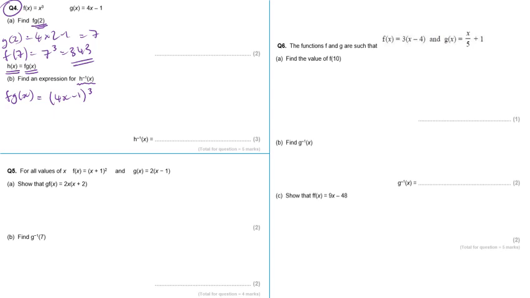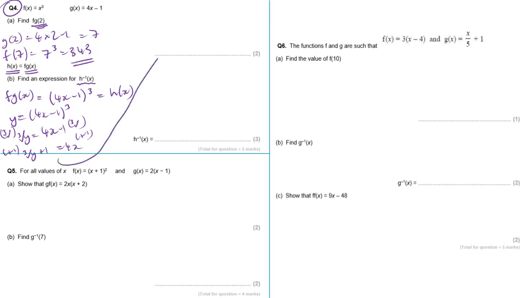So we need to find the inverse function of this, because this is equal to h of x. Remember how we do this. We're going to say that y is equal to our expression here. We're then going to rearrange to get it in terms of x. So the first thing we need to do is cube root both sides. We need to add 1 to both sides. Just bring it up over this side. We then need to divide both sides by 4.